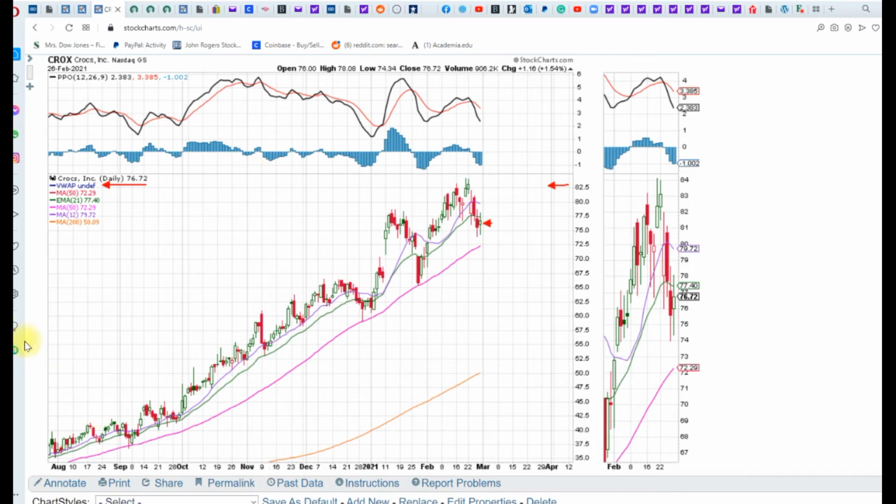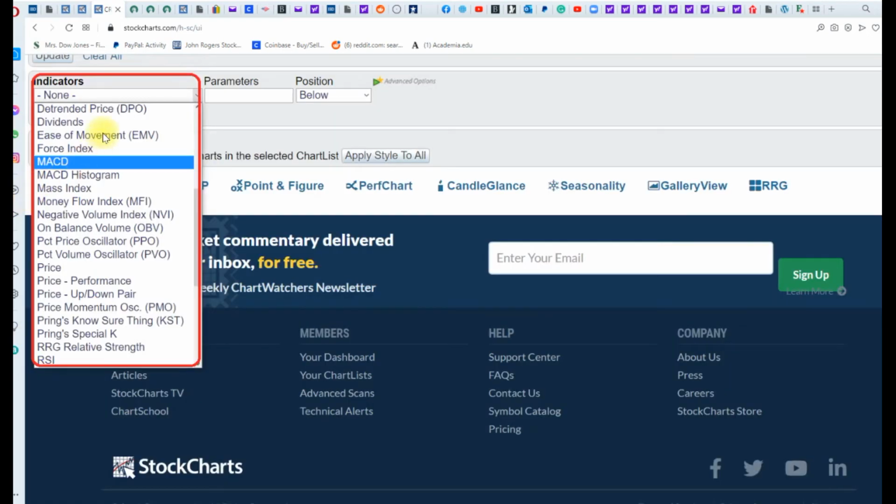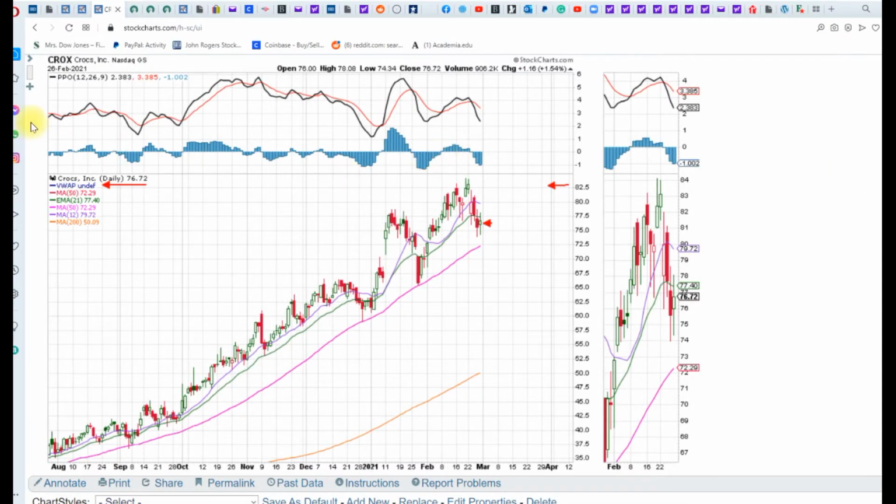What we use is a different type here. We're going to be using the PPO, the price percentage oscillator. Rather than use the MACD, we use this one, and it's a matter of taste, and we happen to put it at the top of the chart. So when we day trade, we look at those more closely. The guy that does long-term investment doesn't have to worry about that. He doesn't look at it. He wants to make sure that the price doesn't go below the 50-day average, and he rides the wave.